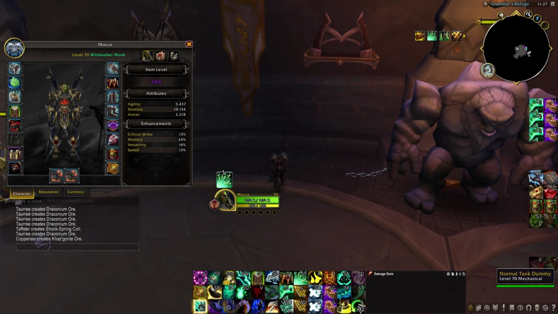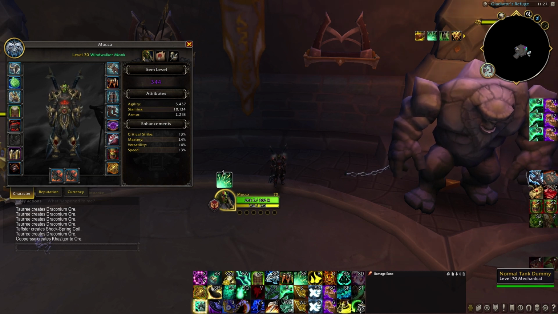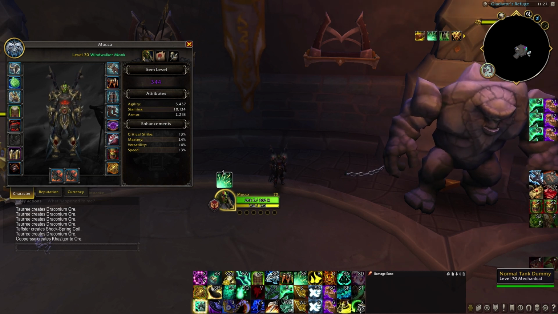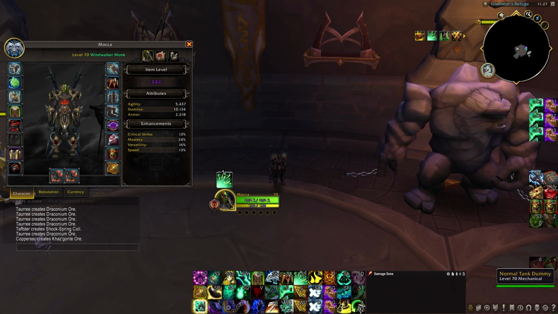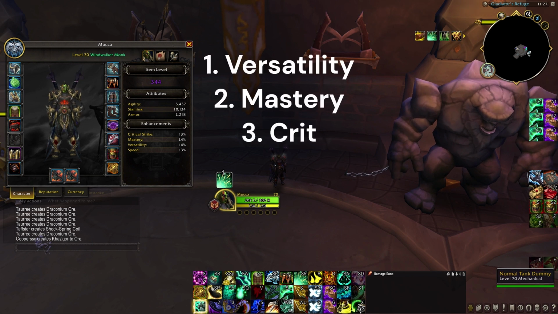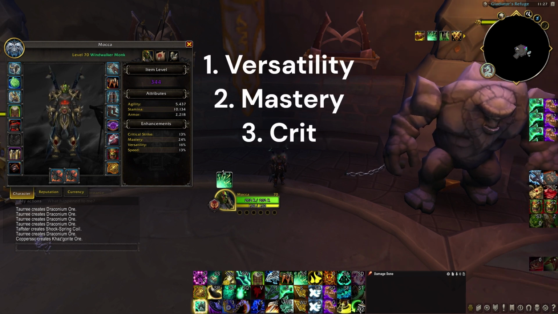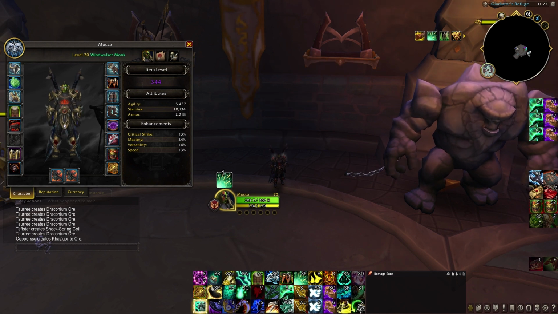So I think I forgot to mention at the start of the video that I actually wanted to show my gear, stats, enchants, gems, all that good stuff, so you have an idea of what I'm using and what I'm stacking. As for stats, I am just stacking Verse, then Mastery, then Crit. Verse, Mastery, Crit. Pretty standard.